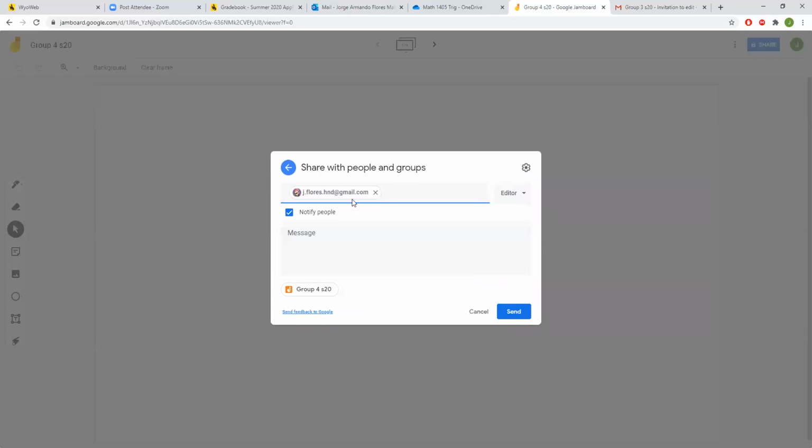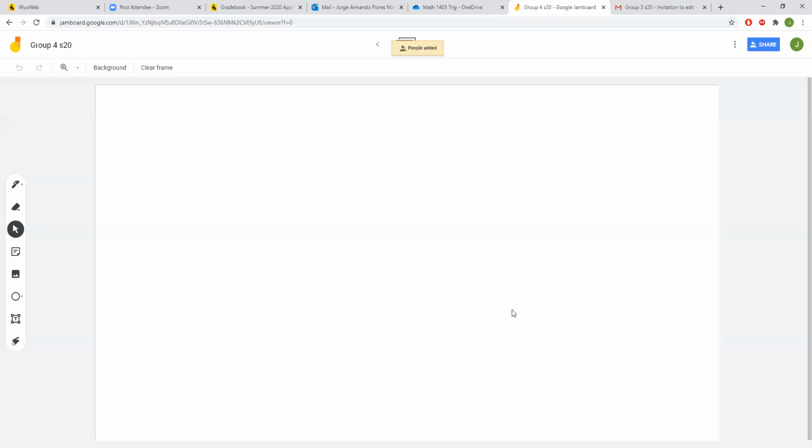I'll shoot to this one. I'm going to send it to 2. Right. So say I want to add all of the students. Say these are the 2 students that I want to add to this group. So you add their names to both editor, that'll both be notified. And then you send the message. Right. So what this will do is that I'll send an invitation to their Gmail account.